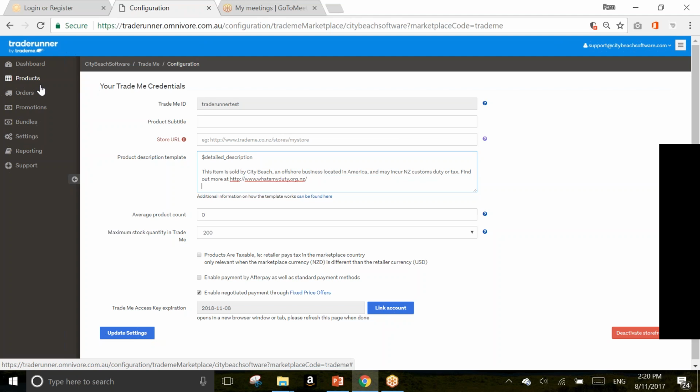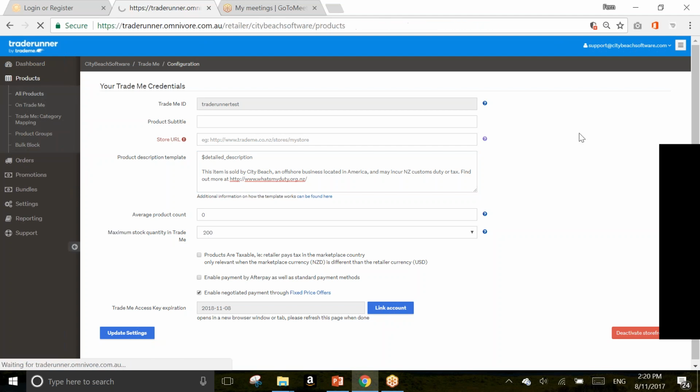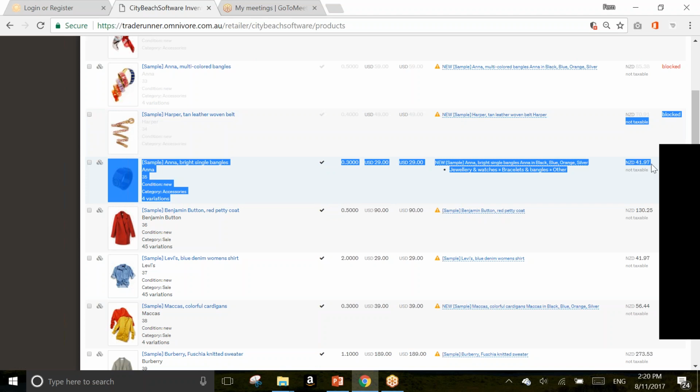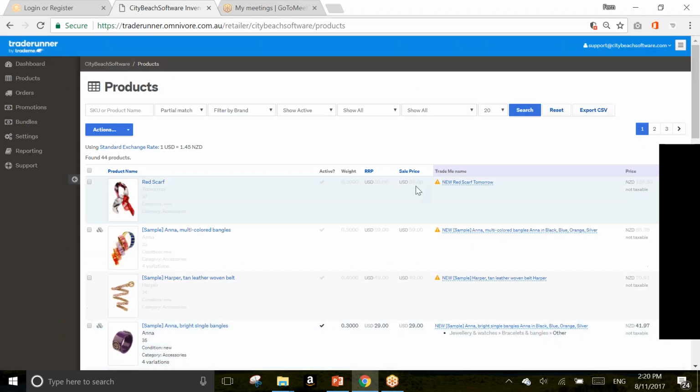Okay, so moving on, also for international sellers. When we import your products, your store usually has a currency. So this store is in US dollars, and the products we've imported don't have tax on them. So we're not actually removing tax, but normally you'll see your price and then excluding GST or excluding tax underneath. To create the actual price for TradeMe, which if you're selling from overseas is generally not taxed in New Zealand, we take the US dollar price of $29, remove any taxes, and then convert the excluding tax price into New Zealand dollars. And we then use an exchange rate.